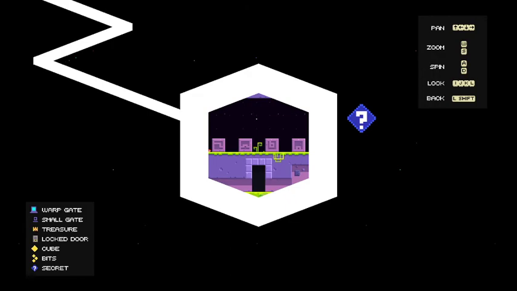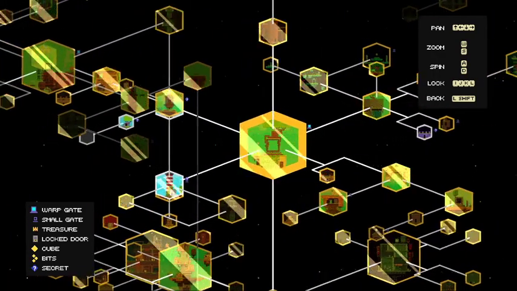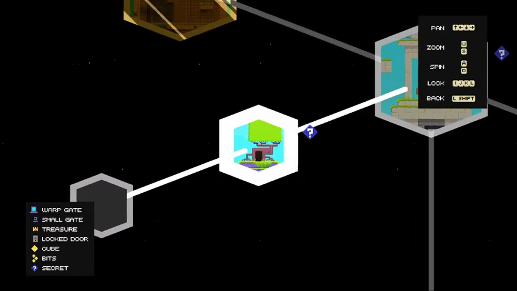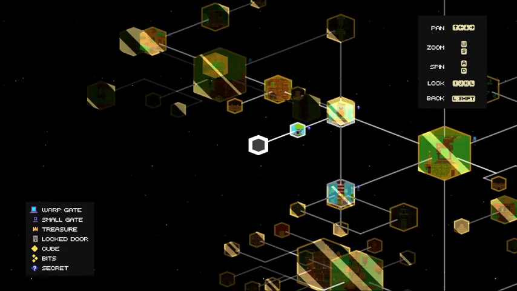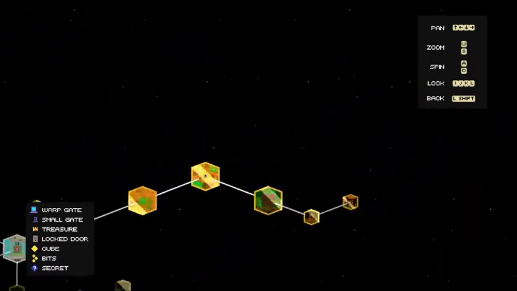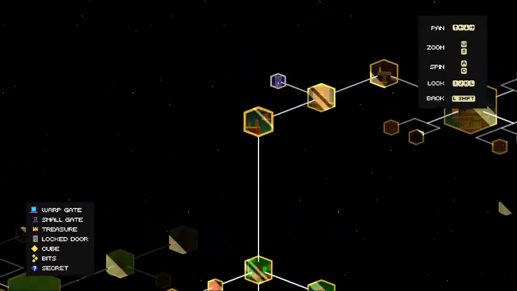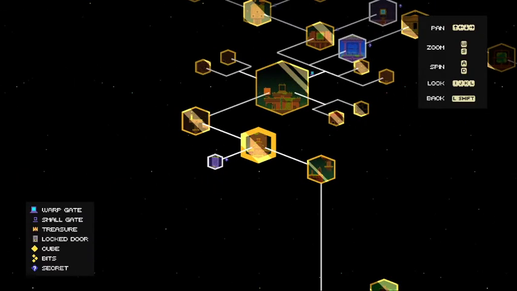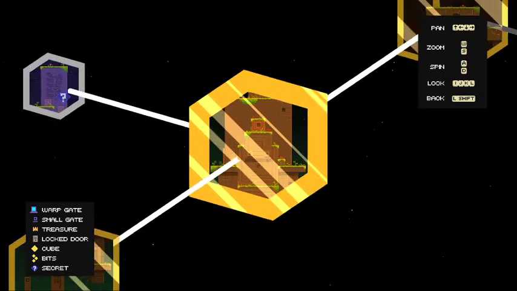Oh. It's the translation puzzle. One of them is. Oh, and I think that's where I go after I've unlocked all the cubes. Oh, I need to go to the clock tower. No, this is the translation puzzle. No, that's a different puzzle.